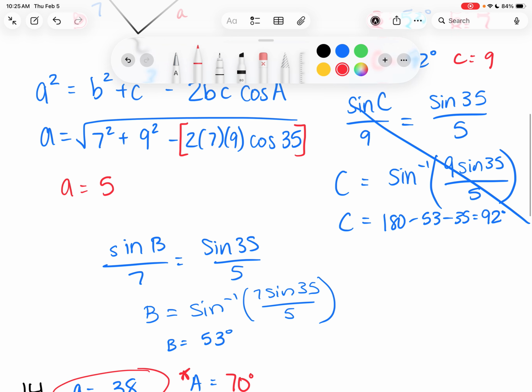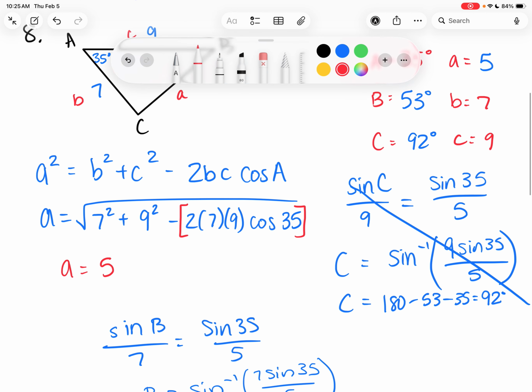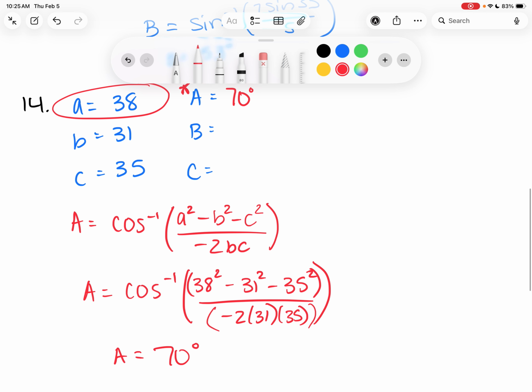Okay? The previous problem, we had been given a small angle, so we were finding a really big angle, but we wouldn't have known that at the beginning. We wouldn't have known that it was going to be obtuse without just trying law of sines. So at this point, I would jump to law of sines, solve for the next biggest one, which would be 35. So we'll have the sine of c over 35 is equal to the sine of 70 over 38. And again, because we're rounding to the nearest whole number, your answers might be a little off from the book. That is okay. That is going to happen.